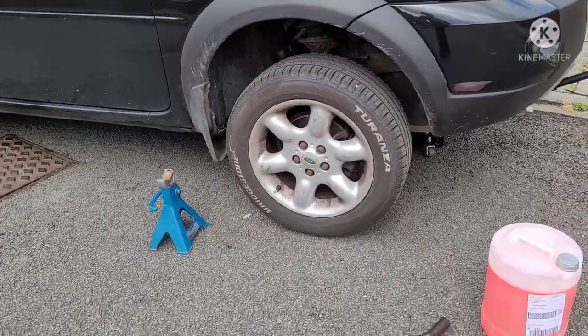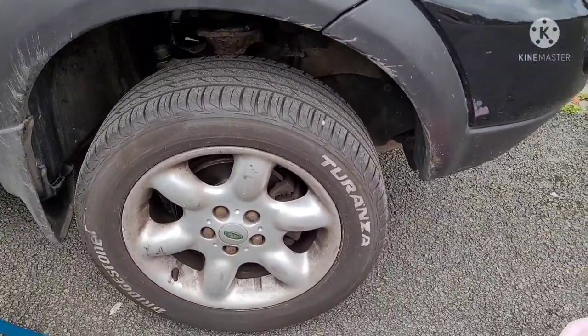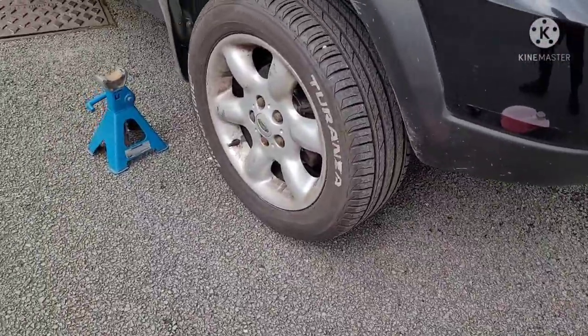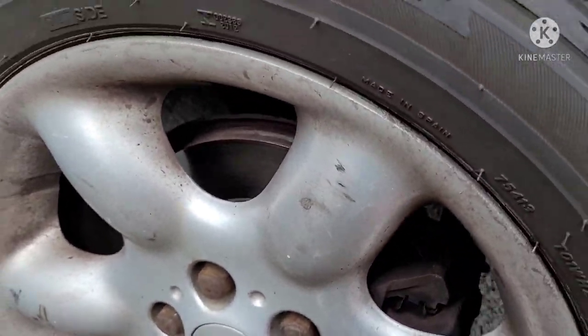All right, so the first thing I'll do here is I remove the right front tire, access into there, into the timing belt and stuff. I'm gonna jack it up. And I've jacked up a little bit. I need to have some pressure on the ground. And then just crack off the little nuts here.